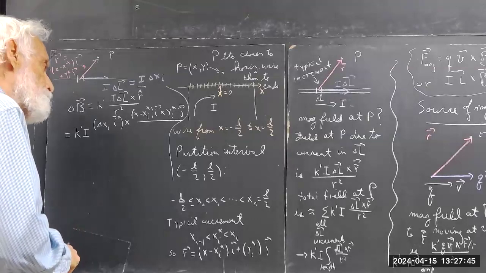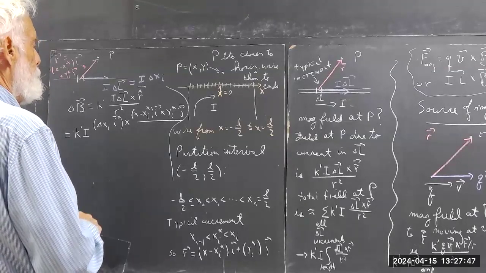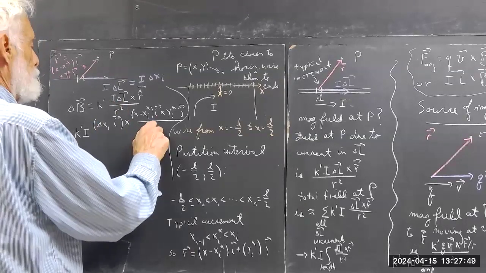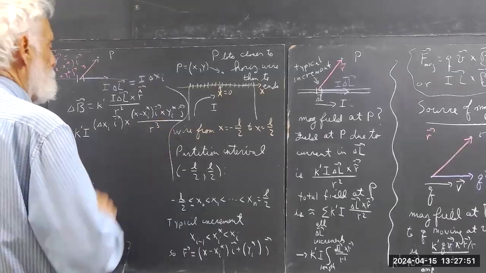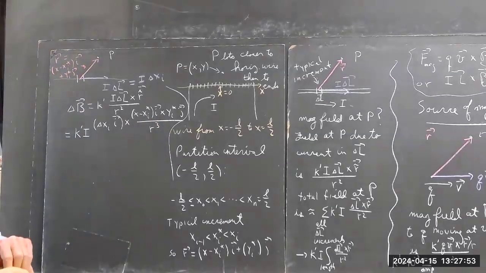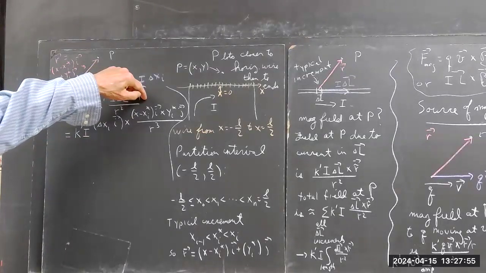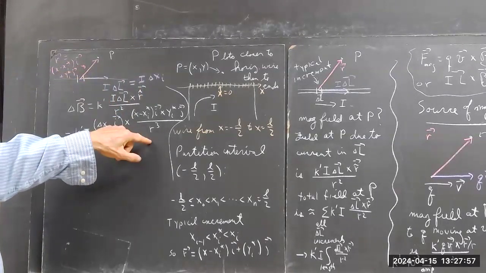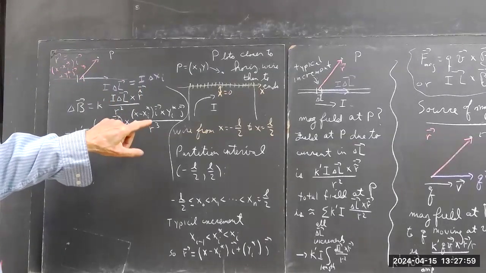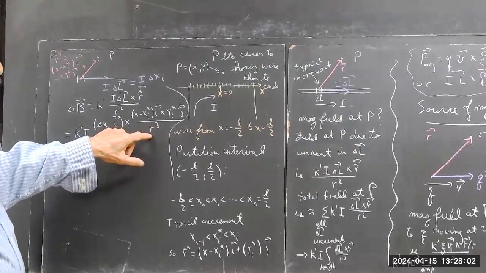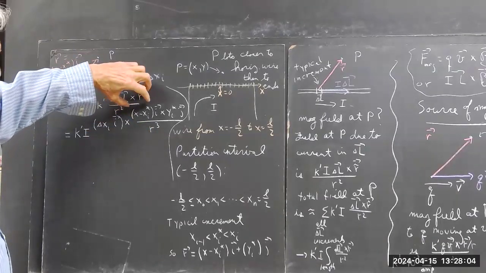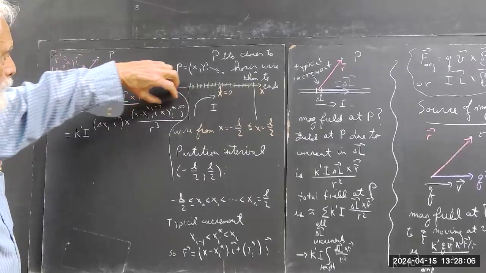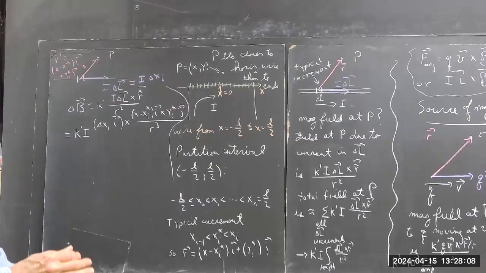And it's going to be this, and I'm going to put an R cubed down. Not trying to obscure anything, but I've got an R over R here, and I've got an R squared here, and that does amount to an R cubed. And the third R is just because you have to divide this vector by its magnitude.